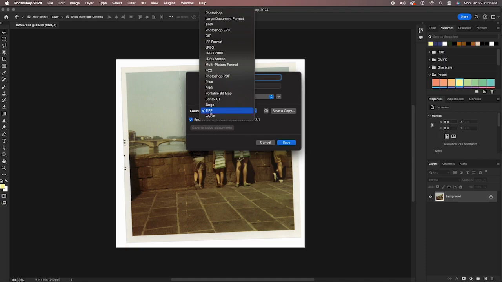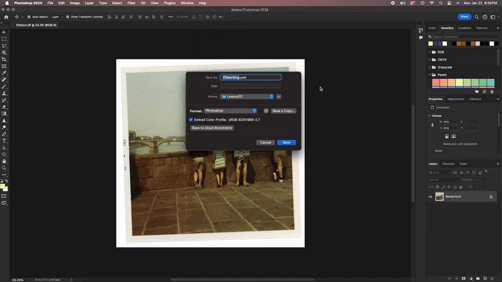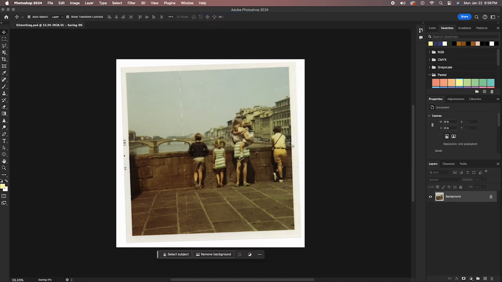We're not going to use a TIFF, we're going to use a Photoshop format, and we're going to save it. Okay, now this gives us a pretty good option to work with. So we're going to go ahead, and I'm going to make a copy of this background. That's not in the book, but that's what we're going to work on.